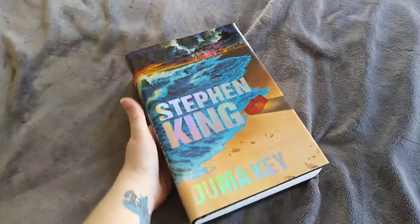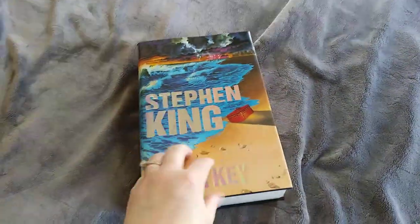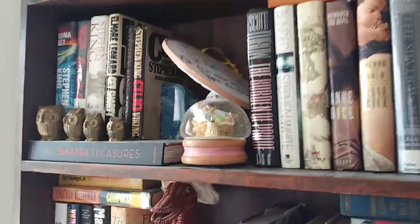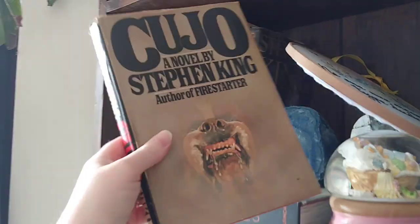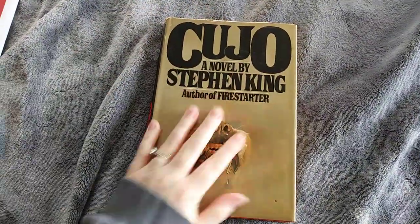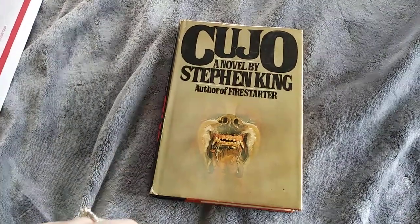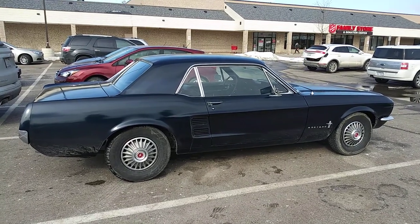Now that all that is done I'm gonna get back to reading my book. I'm about halfway through at this point. It started out a little slow but it's getting better. We almost got out the door and I just took an offer on another Stephen King book — another one from the three-box deal off Facebook Marketplace for $15. I just took an $18 offer on it. We're gonna get it ready and then head to the post office and possibly Salvation Army.